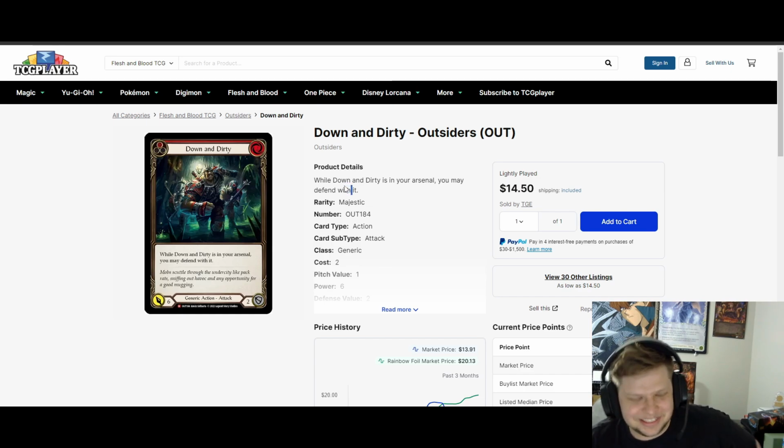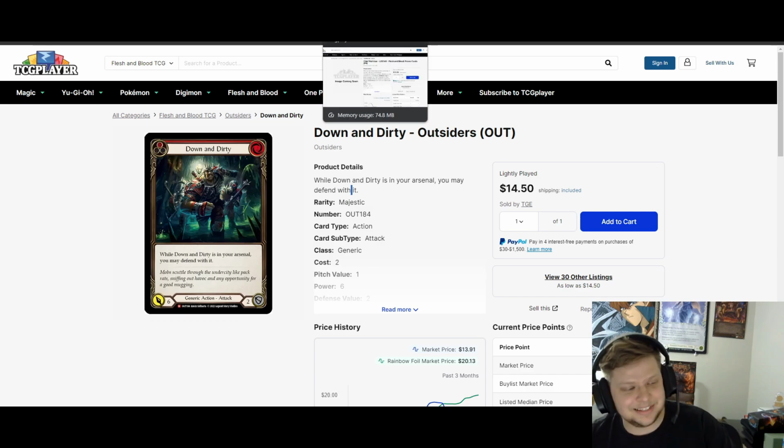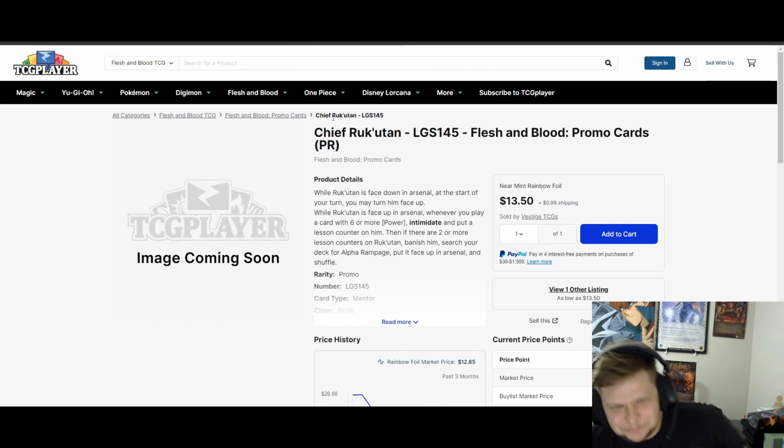You know, I think there's just a lot to learn from Down and Dirty. When a card first came out, at first glance, pretty much everyone thought it would be a duller card. But just the fact that it says generic and it has 6 attack and a decent effect, there's just a lot of lessons to take away here. A lot of long-term things.